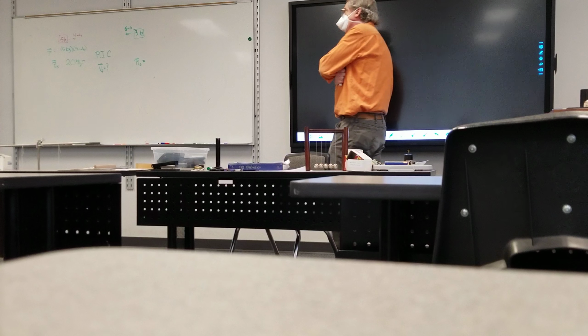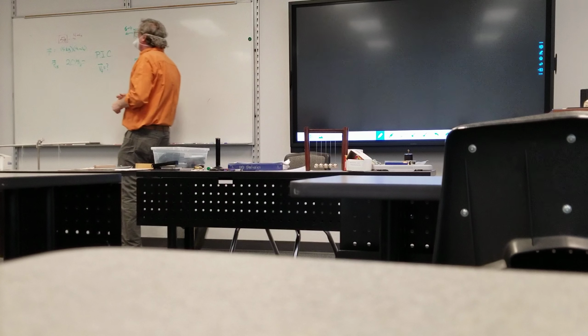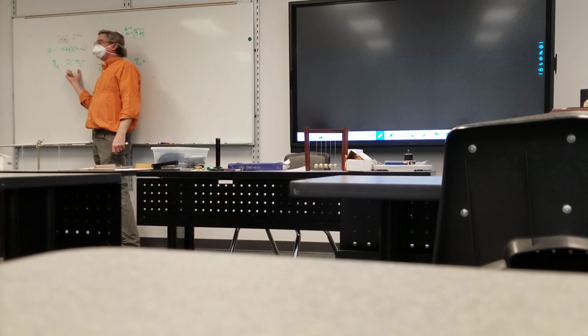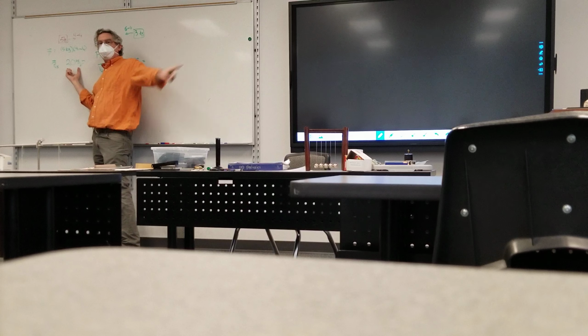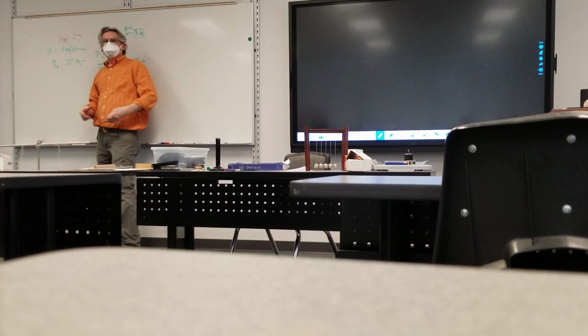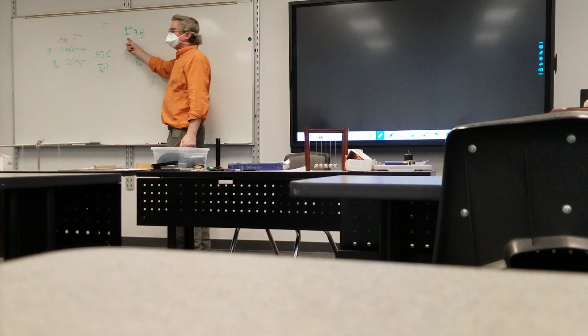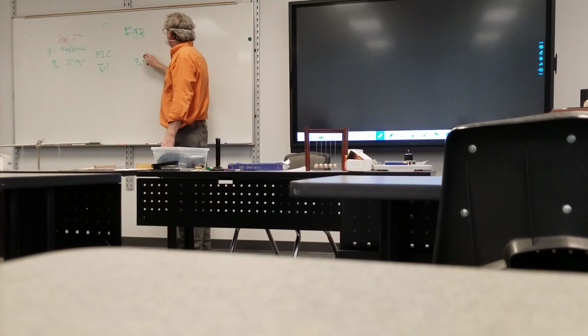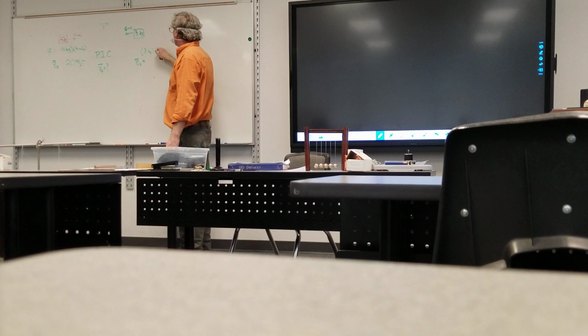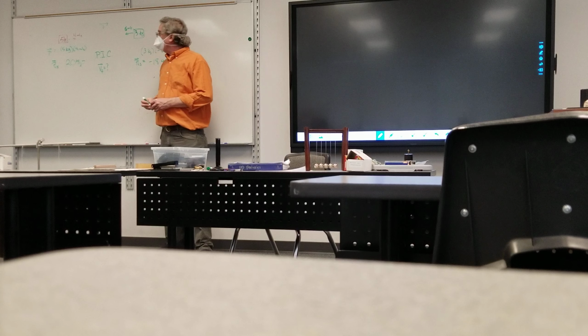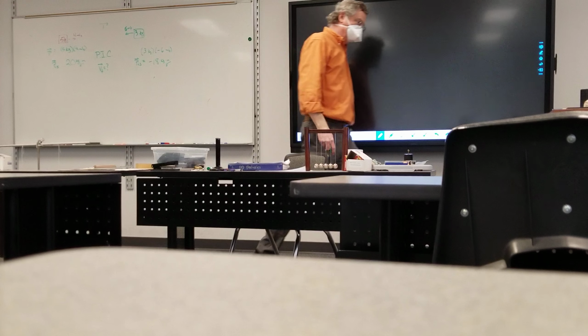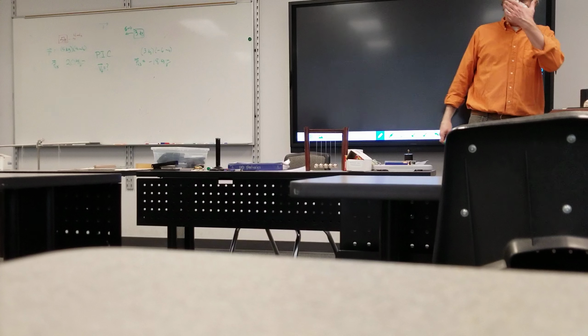A negative. Since we made the rightward direction positive, we established that way as positive. Therefore, that's negative 6. So it'd be 3 kilograms times negative 6 meters per second, negative 18 kilogram meters per second. So now we can get into what is the total momentum before the collision.